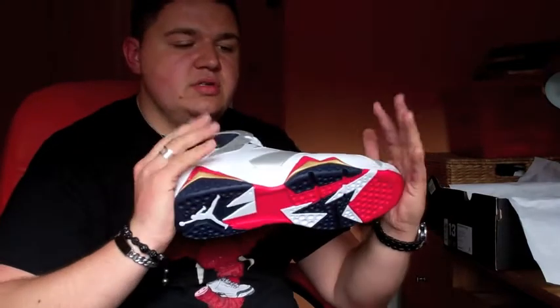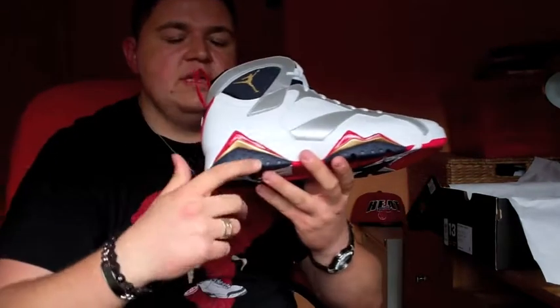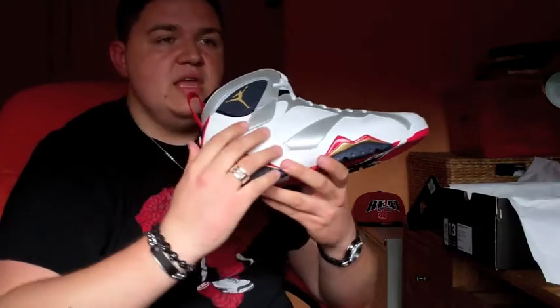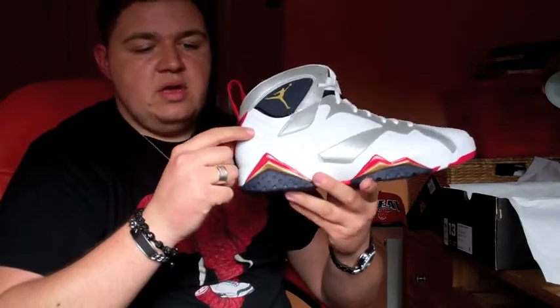It was the Dream Team over in Barcelona. This was the shoe Michael Jordan was wearing, as it was the shoe out for the 91-92 season. This is the third time it's Retro'd — only twice as you see it like this. The first time it Retro'd was 2002 or 2004, I think. Then it came out in 2010 as the "For the Love of the Game," which had a little love heart on it — pretty much really similar shoes with the little love heart there. And then again it came out in 2012 for the 20th anniversary of the 92 Dream Team.